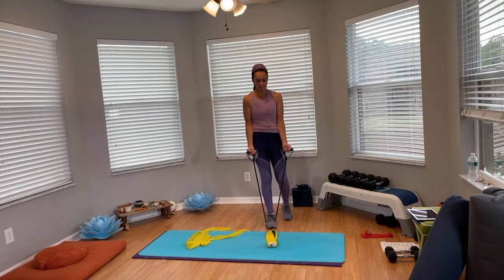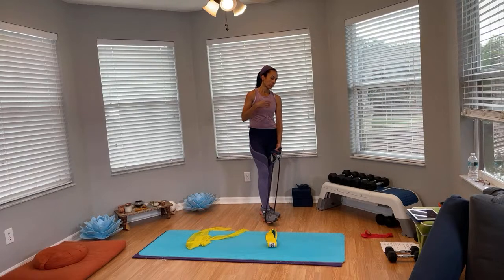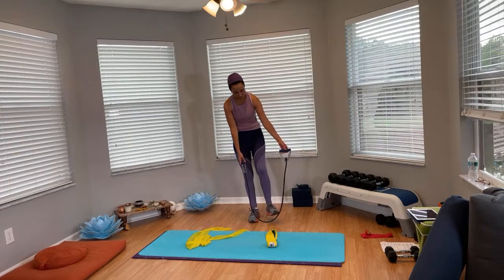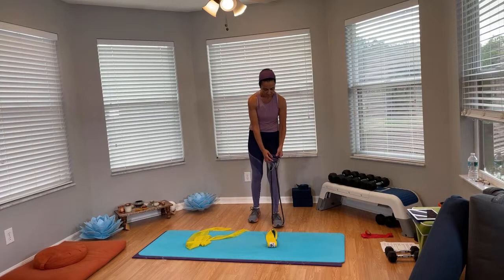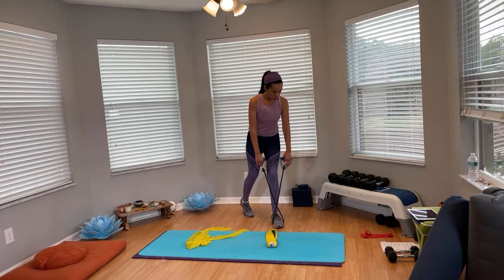All right, one more. All right, we're gonna do this again. So I'm gonna have my other foot. If you only had one foot, make sure you switch. All right, so you're hinging at the hip. Squeeze the shoulder blades in. Three, two, one, and go.